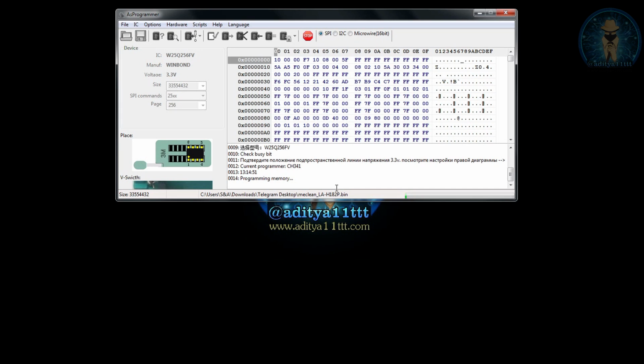Now you can also use the AS programmer, and there is Neo programmer software also. Best is AS programmer and Neo programmer, both work well without any problem. We have tested both of them. So you can use any of the software you like as per your need and requirement as well as your understanding.